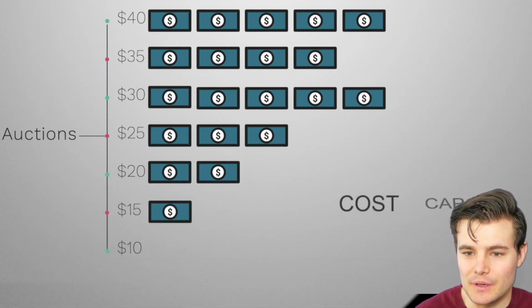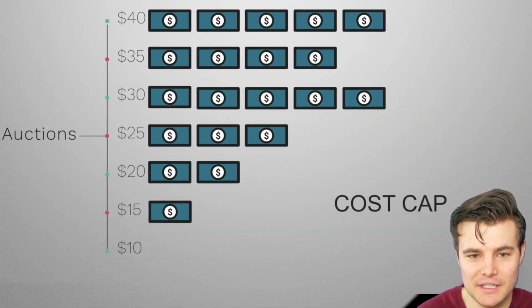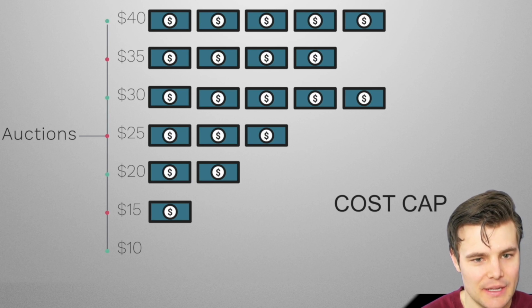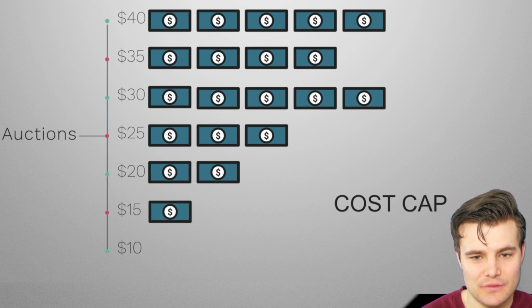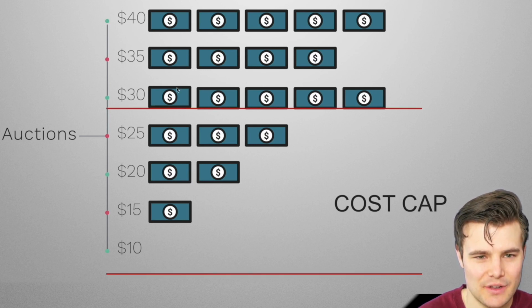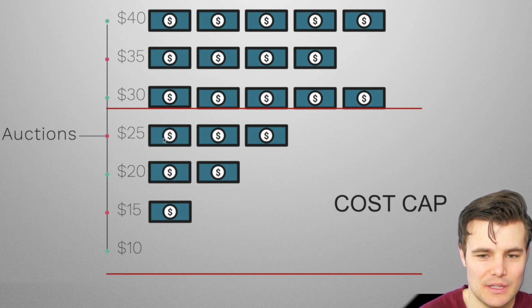It's not actually that uncommon where there's just none of the cheap auctions at all and you spend $0 for the day. Okay, so then my favorite is cost cap. And so you're setting the manual bid and it's going to try to kind of average, if you set it at 25, it's going to try to get you purchases for 25 or less. And mostly exists under here, but it can kind of reach up into a little bit more expensive options. If it says, oh, this is a really good person to show it to, I can still keep your average amount really good. So this is kind of the best of both worlds where you're actually hitting a little bit more of your spend and reaching a little bit above when it makes sense, but you're still keeping things very, very manageable.